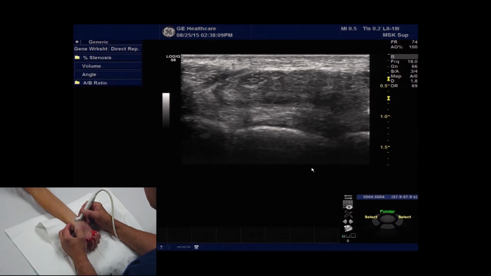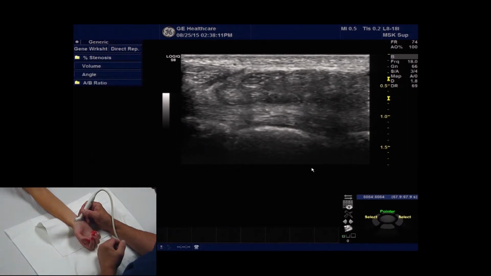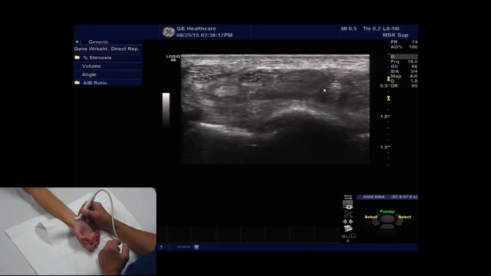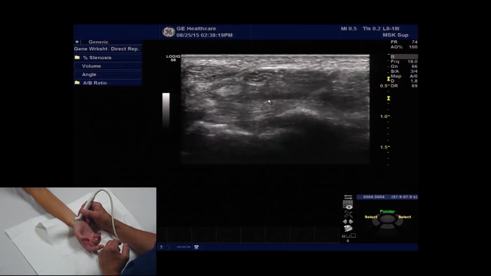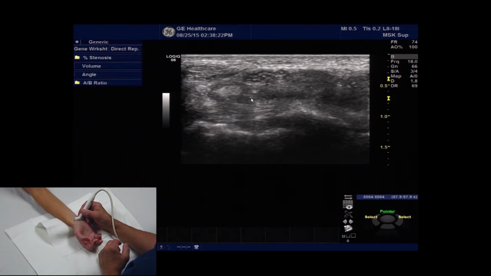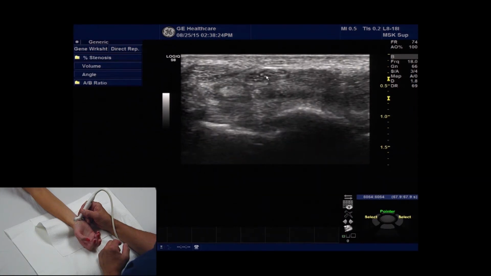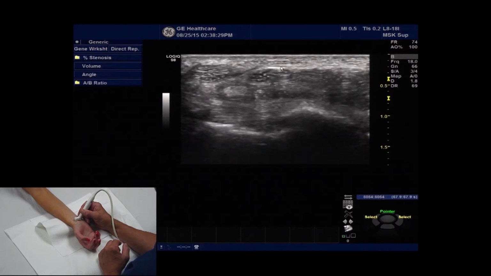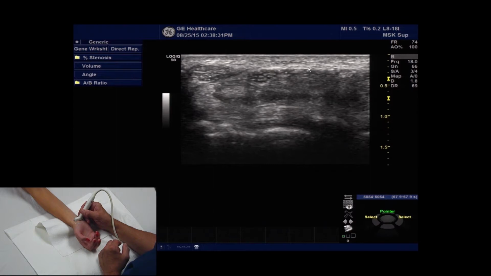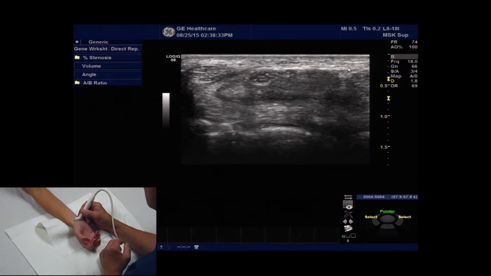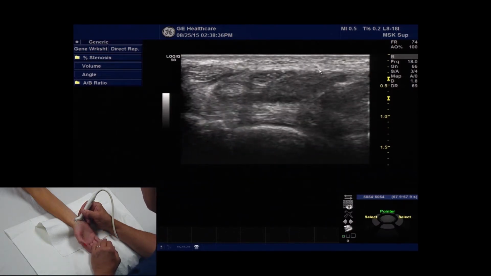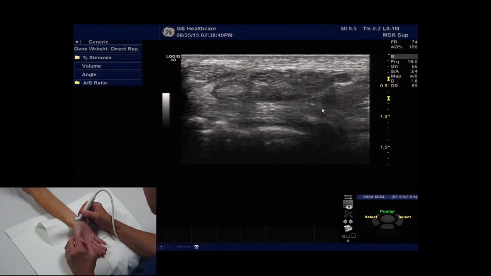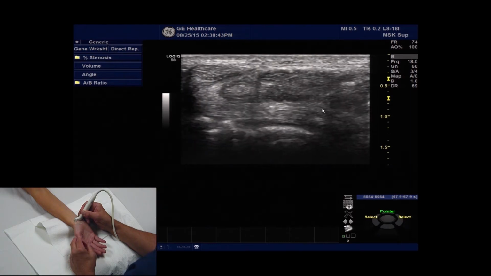Now, asking the patient to wiggle their fingers will help us identify the area of the flexor tendons. Sitting just superficial to the flexor tendon bundle is a thin fibrillar pattern of the flexor retinaculum, just superficial to the bundle of the flexor tendons. We can also evaluate each individual flexor tendon group by isolating the tendon itself.